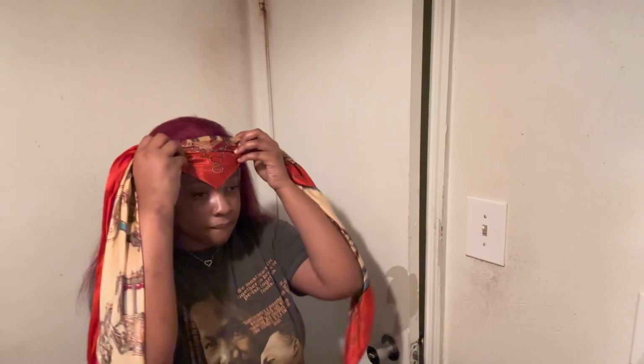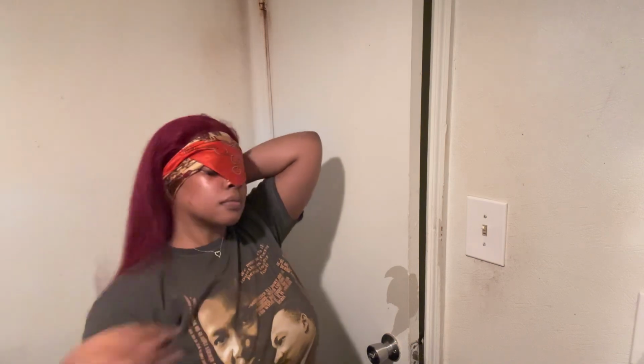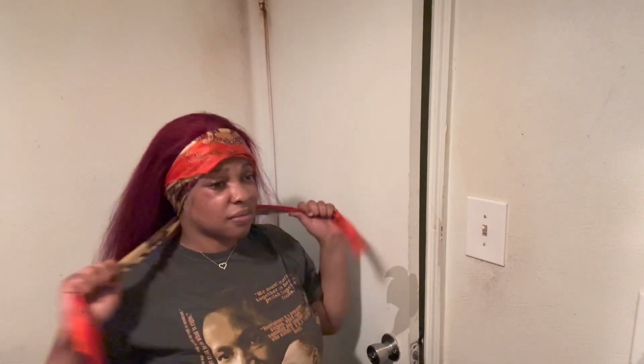Okay, so the next step is to just let the hair marinate for real. So I'm going to put my scarf on, I'm going to tie it up, and I'm going to let my hair sit. I usually let my hair sit for like 30 minutes, 45 minutes if I really just got the time. But 30 minutes max, that should be a good enough time for the hair to be laid down. So that's what I'm doing now, and then we're going to come back and finish.